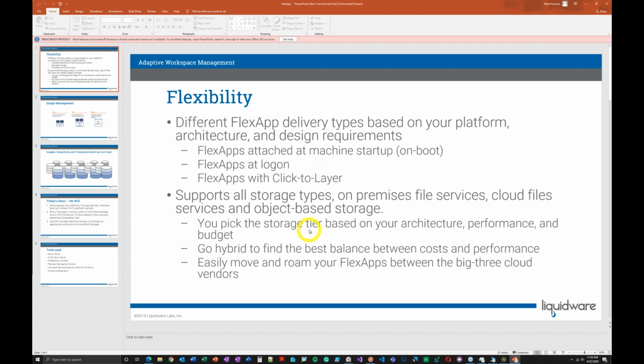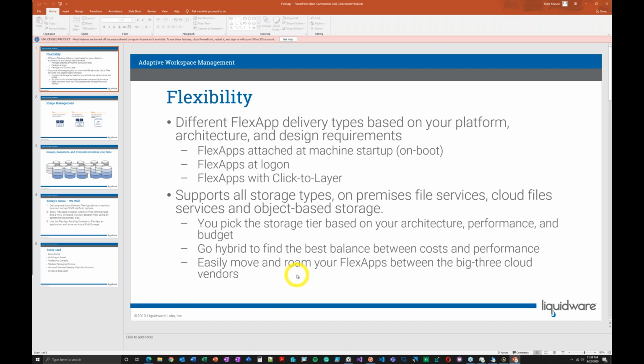As an architect, I need to build my environments based on my platform, my architecture, my technical, security, and user requirements. FlexApp allows me the flexibility to use attach on boot, at logon, and click the layer, and I can mix and match this based on any of those requirements.